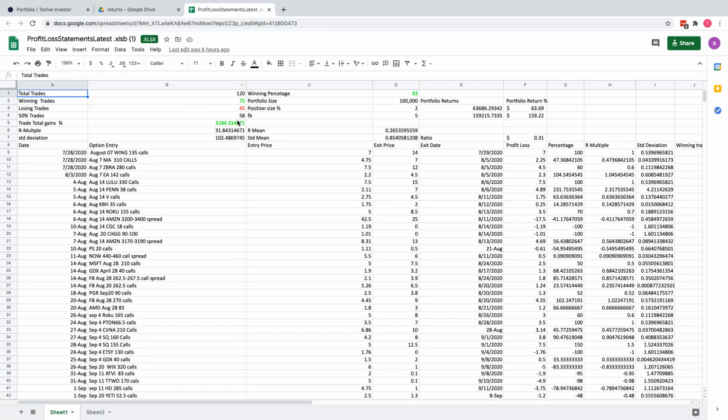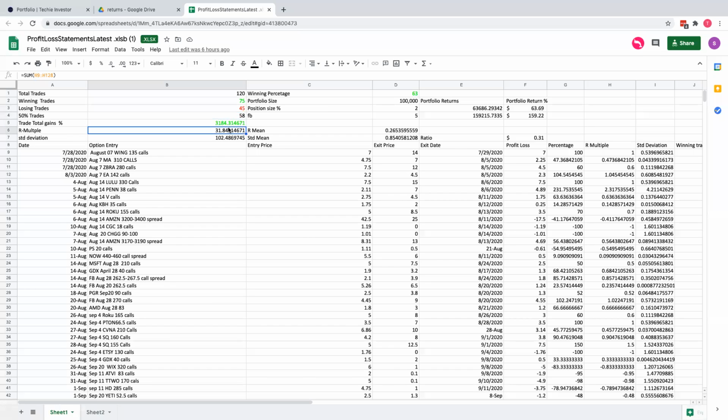So we have maintained the metrics for the systems that we have, which is total trades is 120. Out of it, we have the winning trades, which is 75, and the losing trades is 45. The reason why I'm showing you is if you are developing for your own trading, you need to have this kind of metrics. So for the trading process, 50% winning trades is the minimum that we look for all the time. That came to 58. Now that's the total gains.